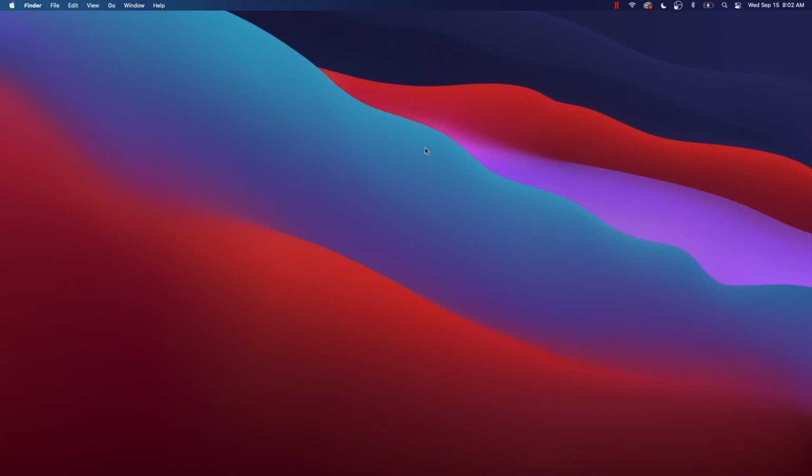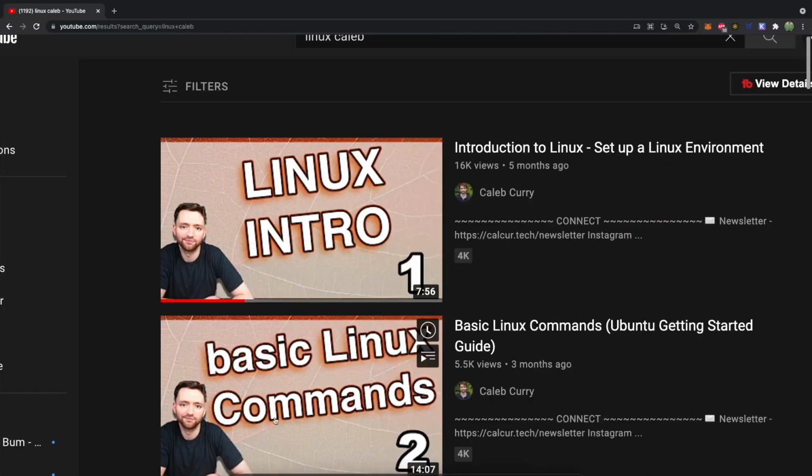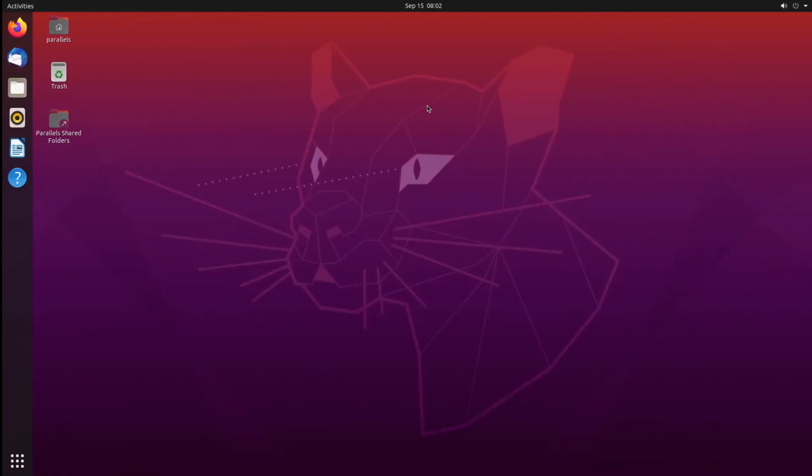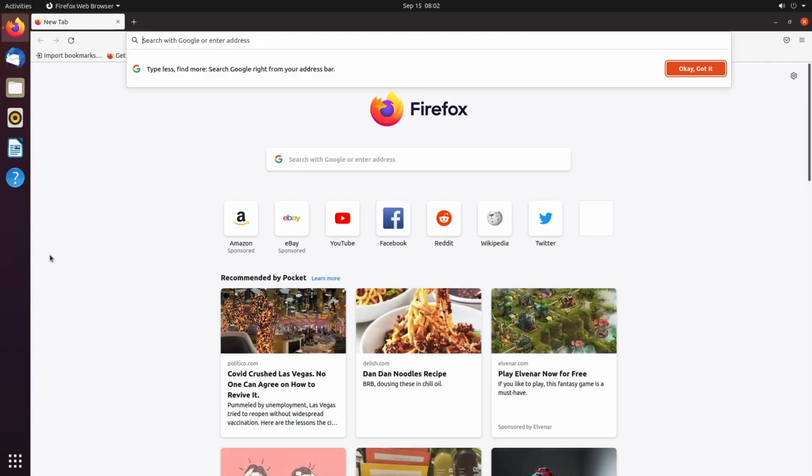So to understand Linux, you should first understand what an operating system is. So this is another example of an operating system, Mac. So you can see this allows us to run software on our computer, such as Google Chrome. Windows is another big operating system, and the one we're going to be using is Ubuntu. So this allows us to do similar things, such as open a web browser. You can see it's just a little bit different in the way it looks and the way it works. So again, the operating system allows us to run different software on our computer.